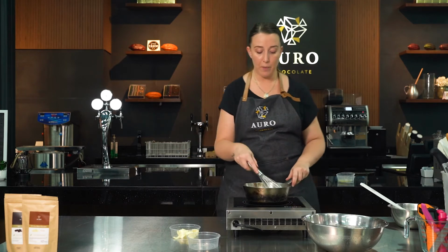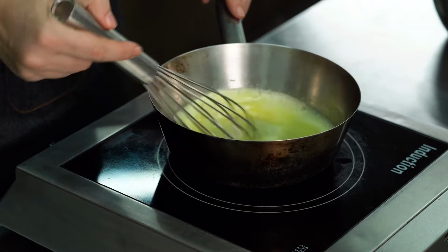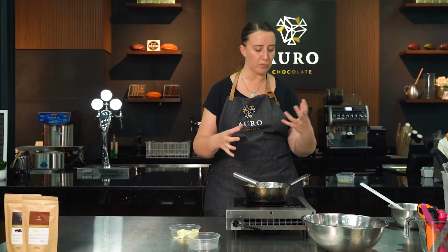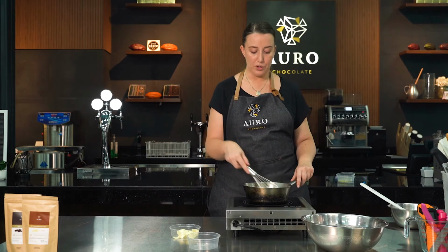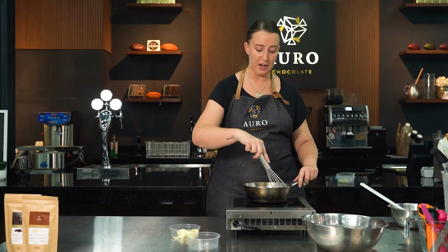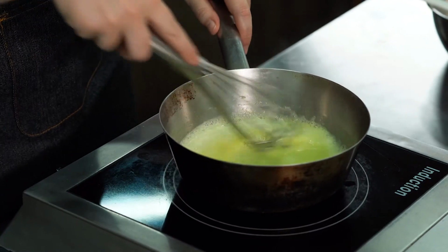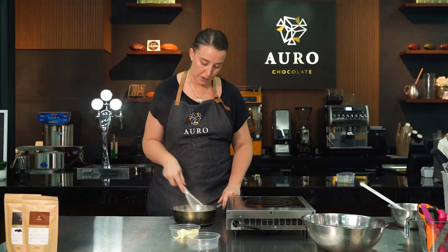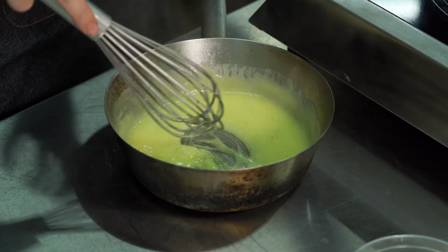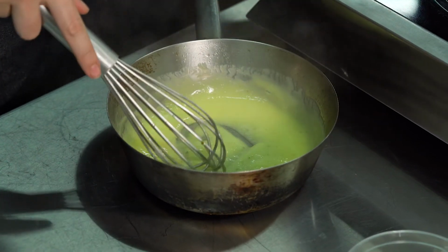So now I will cook my cream until boiling. I don't need to have big bubbles, like a hard boiling. I really need to have a cream around 100 degrees, more or less. So when I begin to see the bubbles, I will continue to cook it for 10 to 15 seconds and I will stop. Okay, you can see that your cream is kind of set, so it's good. You have exactly the texture that you want to have.